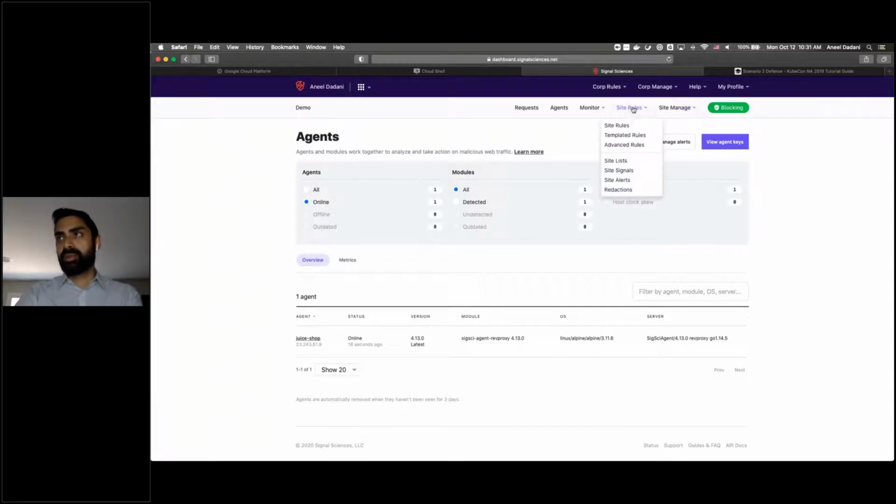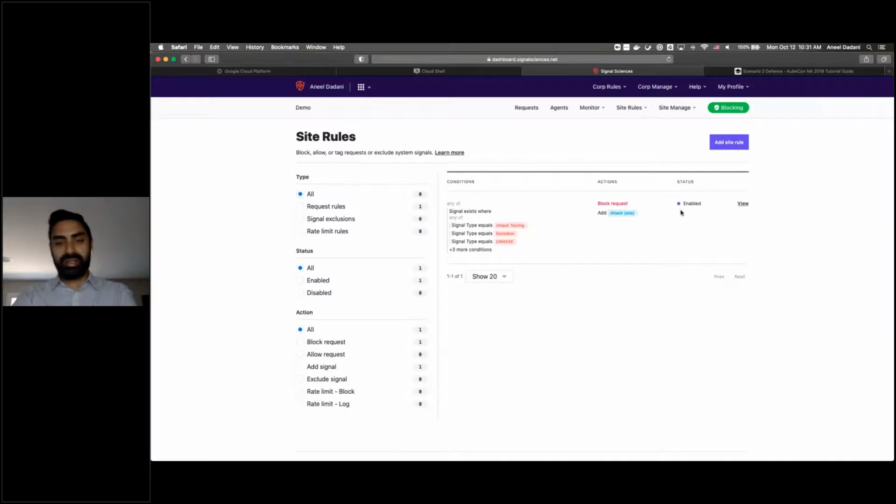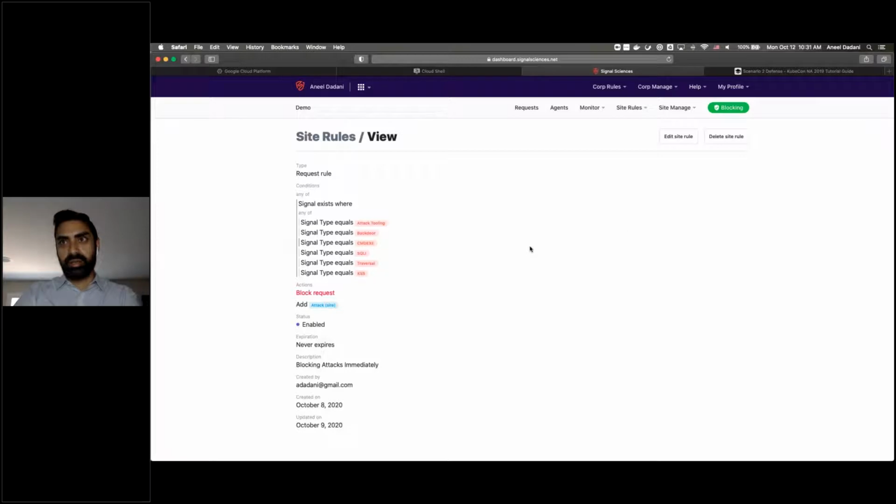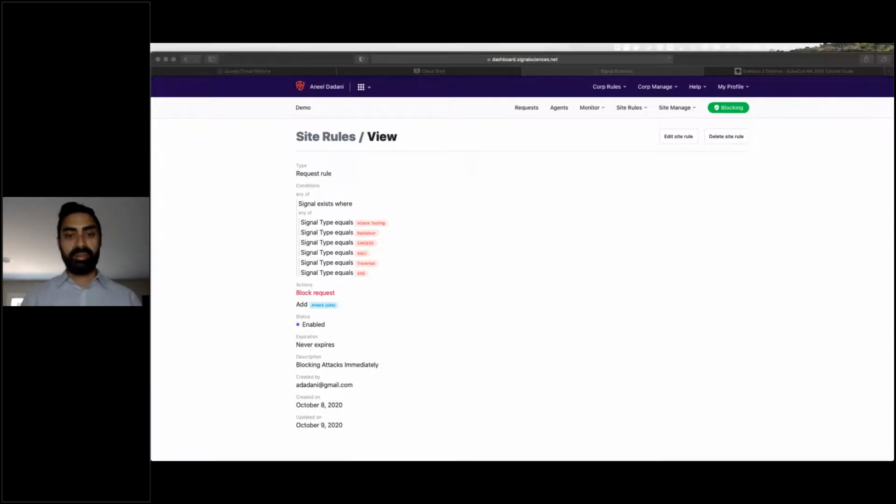I have implemented some rules to protect the application from your basic injection attacks. By default, if I didn't apply this rule, Signal Sciences takes a threshold approach, because we want to ensure that we're not impacting your application in a negative way. So if we see 50 of these attacks in a minute, we'll start blocking the attacks.